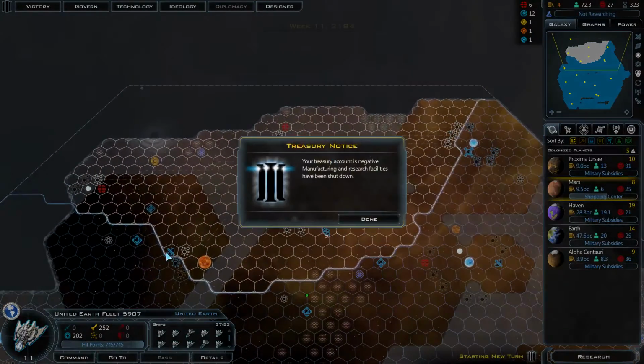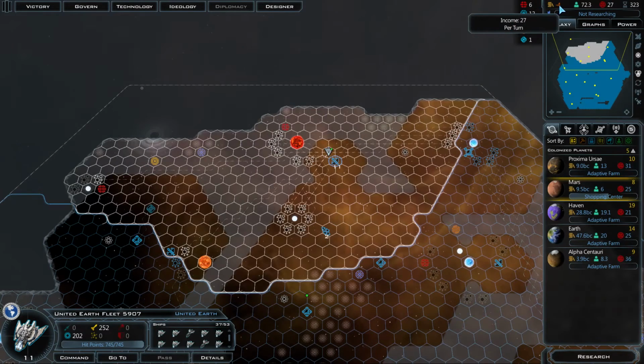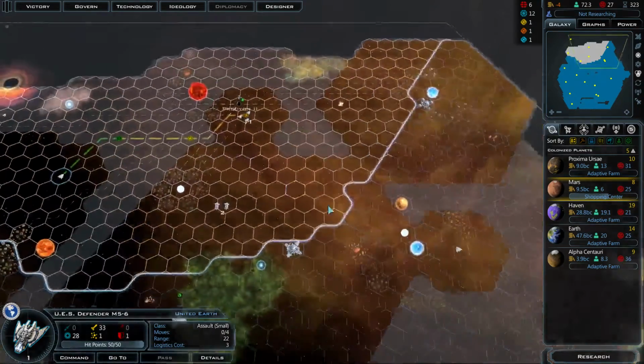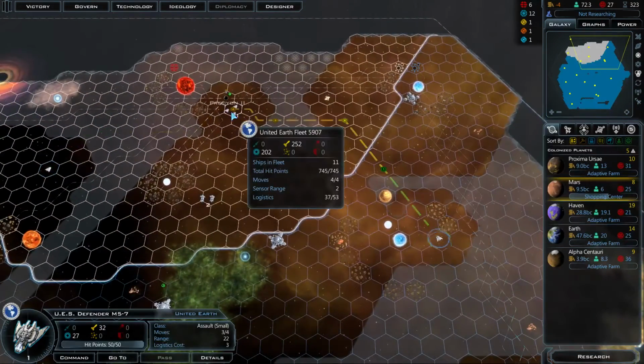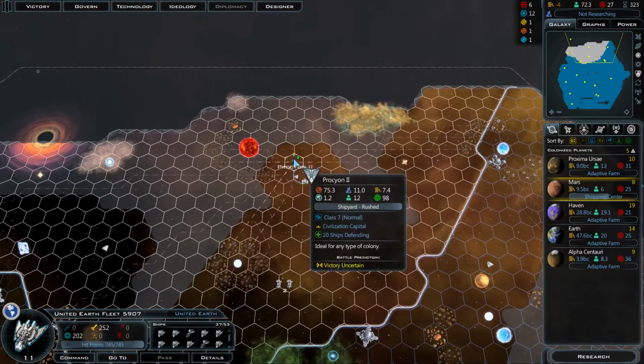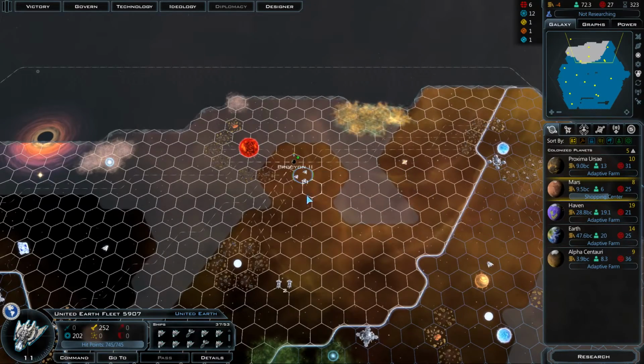I think next... Oh, counted negative, that's a shame. Let's see. 4 turns before we can attack, if we do it this way. Or what we could do, we could just attack, and now we have these guys to come.